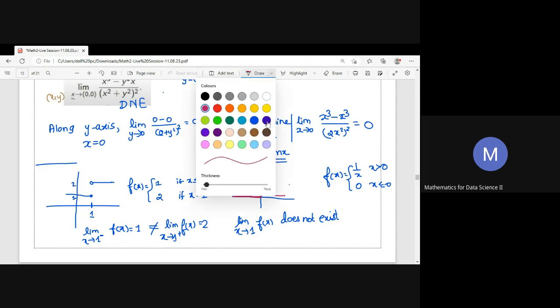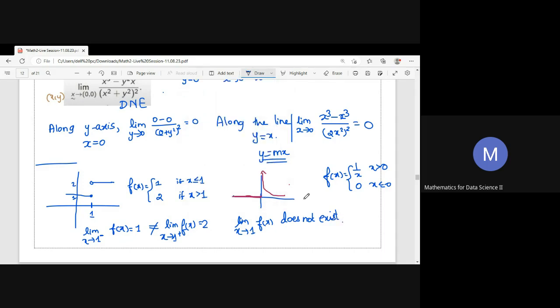So in this case, for example, there are two cases where we can say the limit does not exist. What is the limit of f of x as x goes to 0 minus? From the left, it is 0. But what happens to the limit as x goes to 0 plus of f of x? Infinity. It does not exist, right? So in this case, on one side it exists, on the other side it does not. So in general you can say that the limit as x goes to 0 of f of x does not exist.